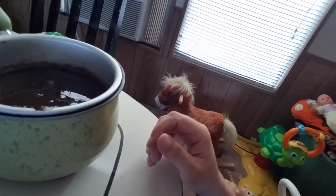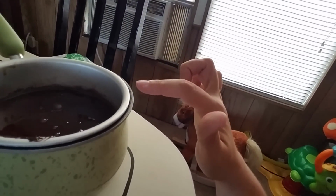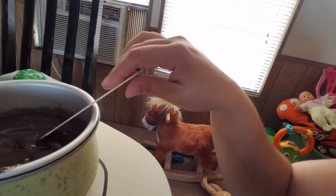Okay, so what I did was I put the pot of hot water underneath it again, put the pan back inside, and it is just to keep it softer. But the temperature is good, so we're gonna go ahead and try this out. I am terrified. Just so you know, I am terrified. One, because I'm about to show you guys my hairy legs. And two, because as much as I love the end result of waxing, I don't like waxing.